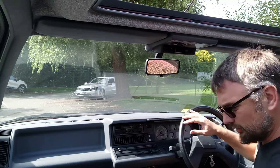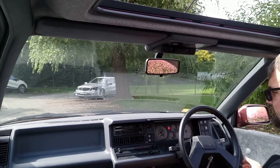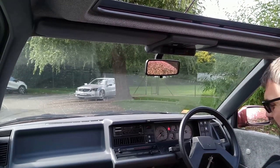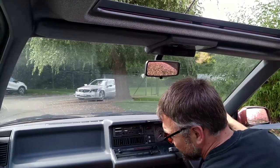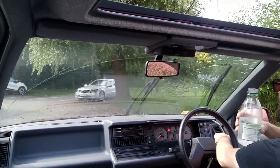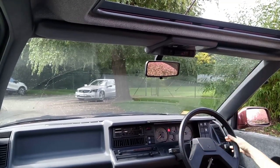Are you sitting comfortably? I shall begin — we'll give it a little bit of throttle. There we go, it idled a little low because I've left it sitting for a bit. I just remembered I wanted to do a wiper demonstration, but the screen wash doesn't work. I had a cunning plan but it only caused quite a lot of water to come into the car, so that was a definite success.